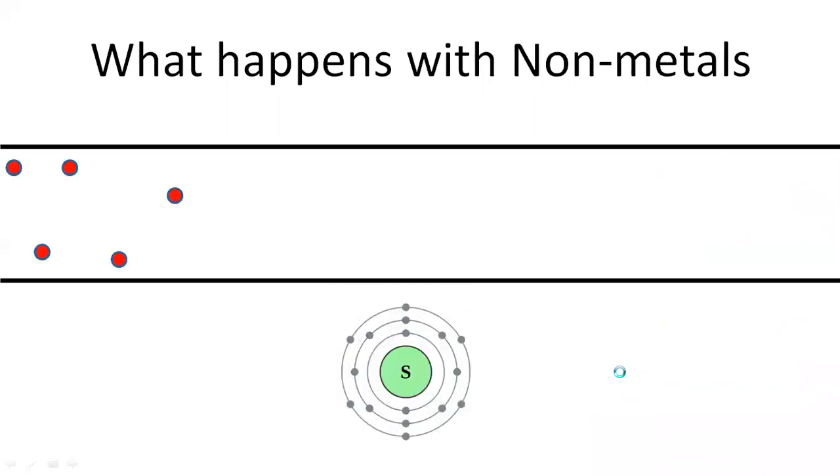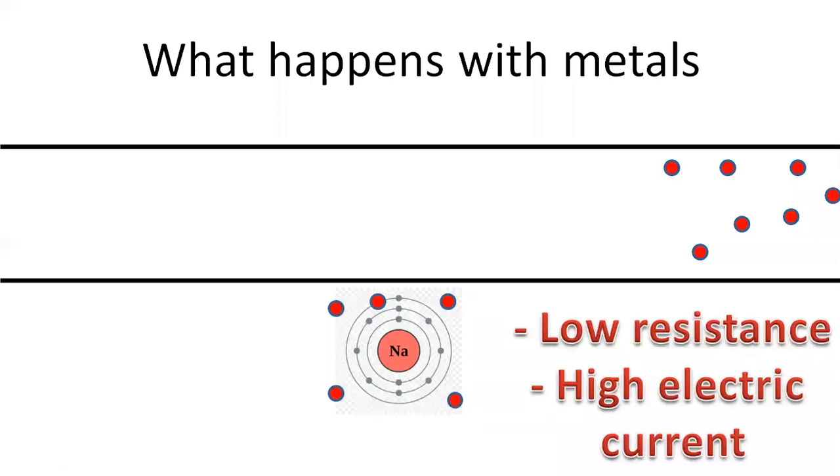So low resistance means what? High electric current. High electric current was possible because many electrons were able to complete their journey. Not many of them were attracted by sodium. So it's a very simple journey: low resistance and high electric current. Tell me in your chat box, have you understood this example? That many of the free electrons were able to go from left to right and only a few of them were attracted by sodium.